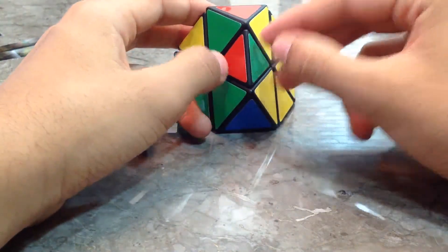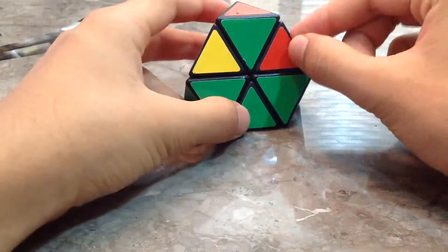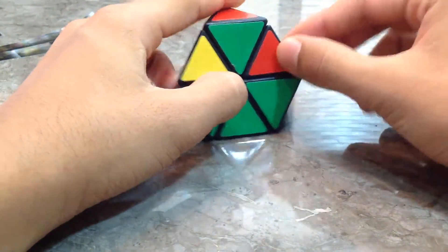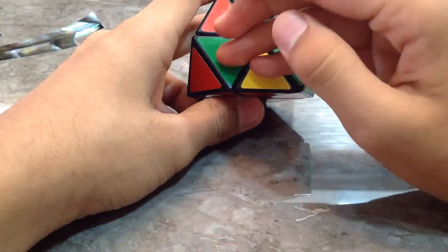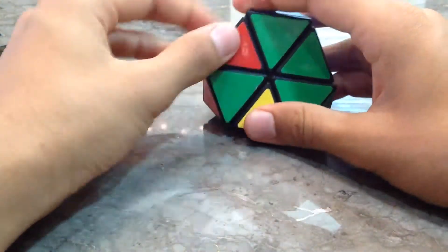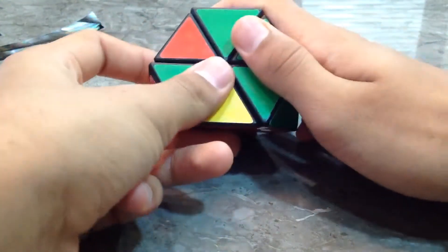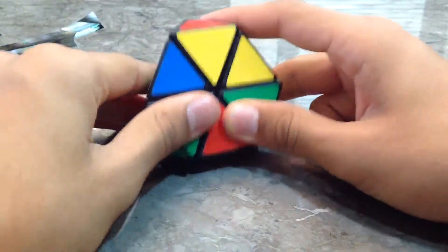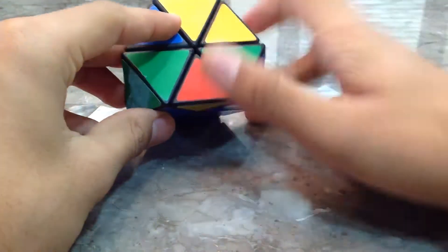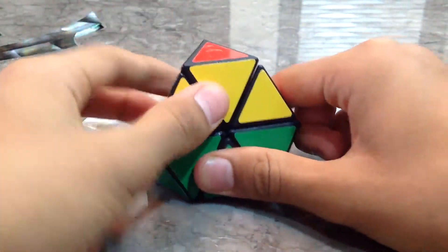This is a red and green edge piece. We look for where this piece must go — it must go right over here. Since red is facing us, we make red the new base. This red and green must go over here — red is the base and green is the secondary color. Since it is on the left, we start with the left: down, down, up, up. Now going back to the blue base — the green and blue piece must go right over here. We do the same thing: left, down, down, up, and up. We've solved this.